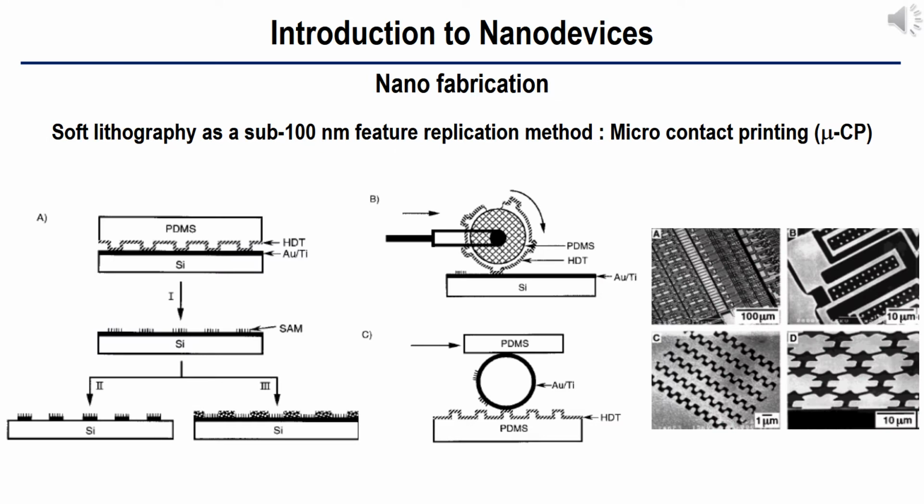In microcontact printing, we can use printing on a planar surface with a planar stamp as shown in A, or large area printing on a planar surface with a rolling stamp as shown in B, or printing on a non-planar surface with a planar stamp as shown in C. For ink, a solution of hexadecanethiol in ethanol with a concentration of 100 millimolar can be used with a contact time of longer than 0.3 seconds, enough to form highly ordered self-assembled monolayers on a gold surface.